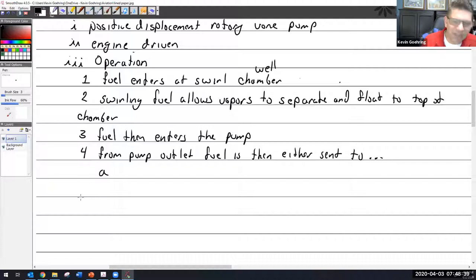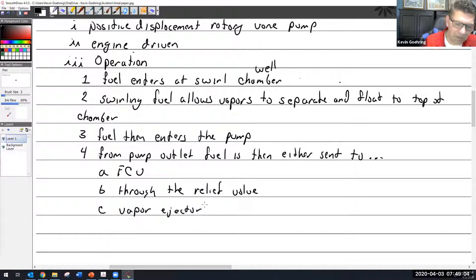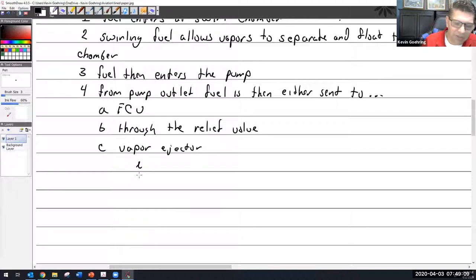It's either going to go to the FCU, the fuel control unit, which means out of the pump and on, or through the relief valve. Or a little bit of it will go through the vapor ejector. And the vapor ejector, I'll explain what it is here, because that's all it is to it.